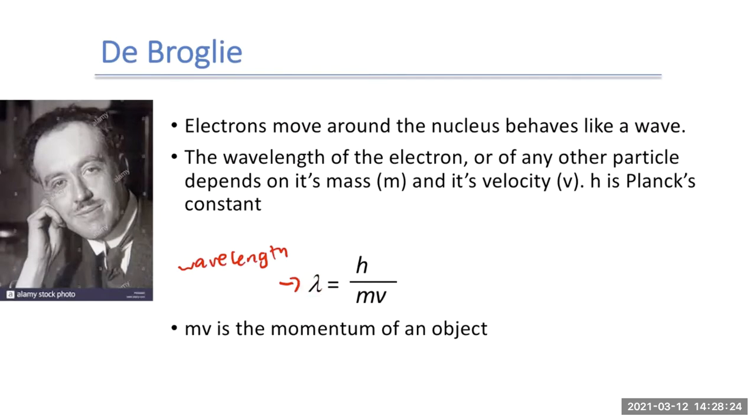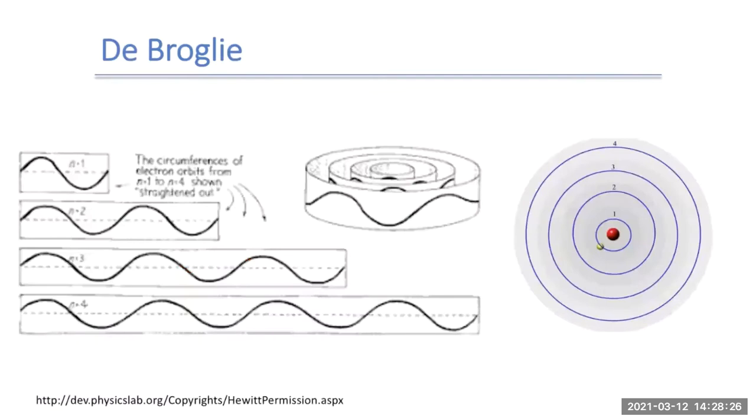So if we look at the electron moving around the atom as a wave. If we remember, our Bohr model had our electron for our hydrogen atom moving around in concentric circles. So it moved around in circles around the atom. If we took that and took the idea that it was actually moving as a wave, or kind of a wave motion moving around the atom, it can look like something like this. All right, first n equals 1, n equals 2, 3, 4, and you can kind of see the wave pattern of the electron moving around, where it's kind of going up and down, almost like a little roller coaster.